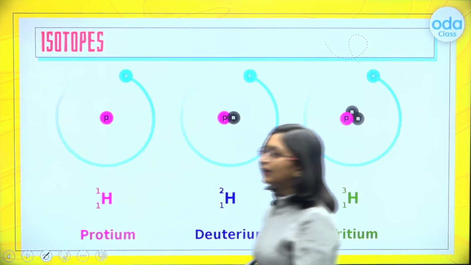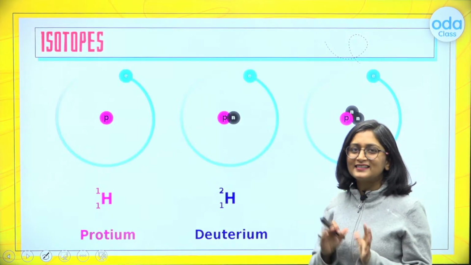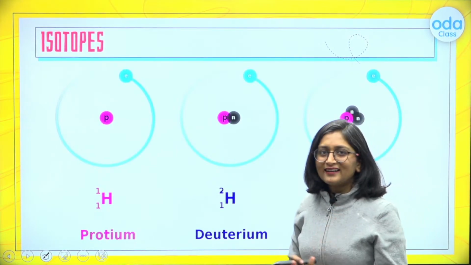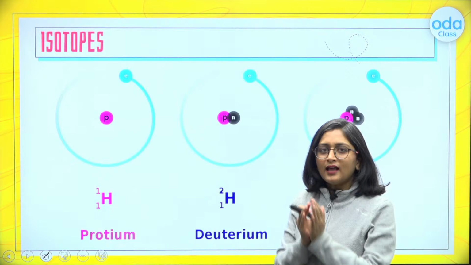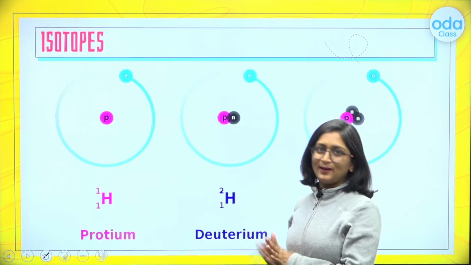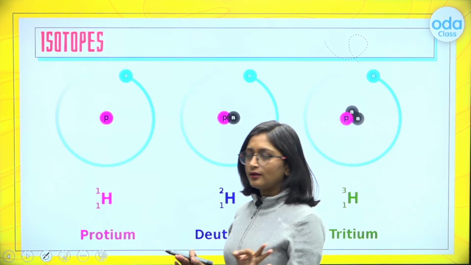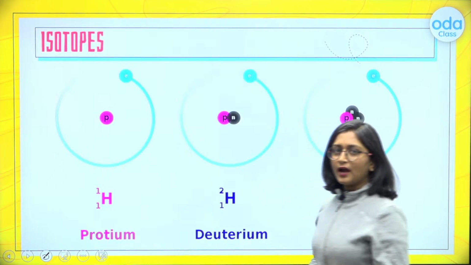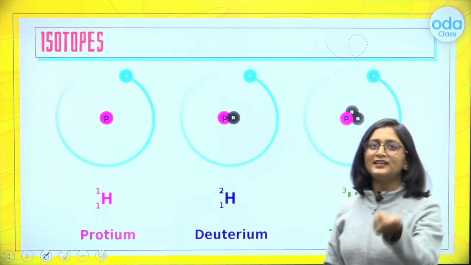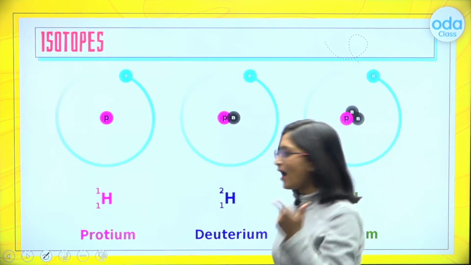Now let us get along with the concept of the very first element, and that is represented as the set of isotopes. What is that? Hydrogen. Now hydrogen has 3 isotopes. What are they? And they do have names also. First of all, there is a very small question: what is the atomic number of hydrogen? Everyone, first element, what would be the atomic number? That would be 1, right?